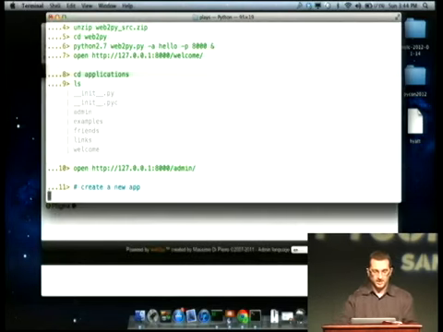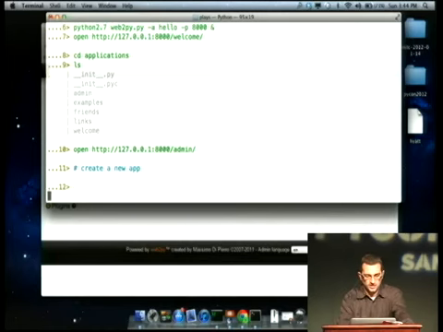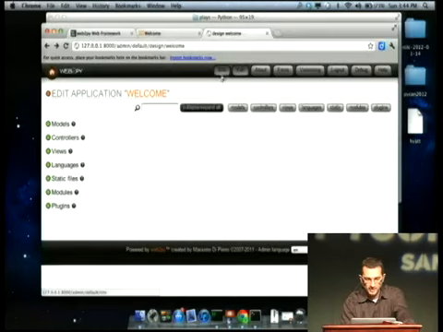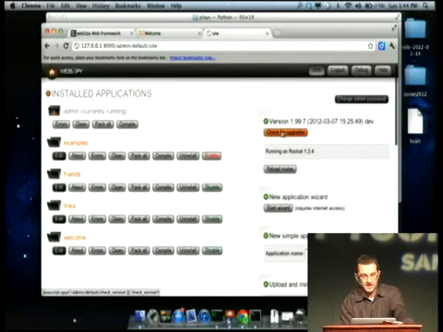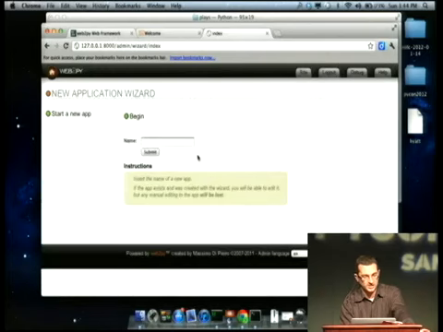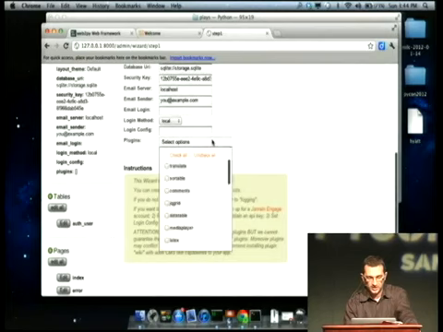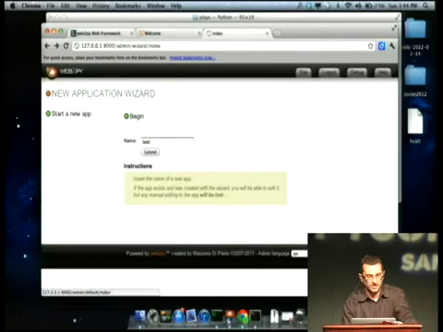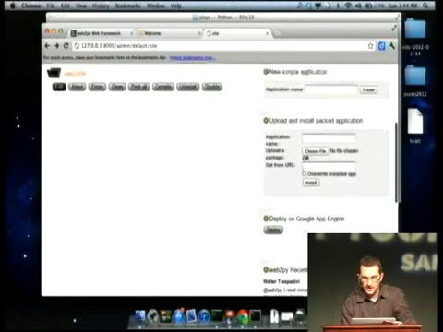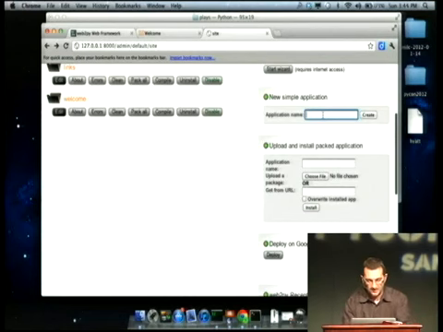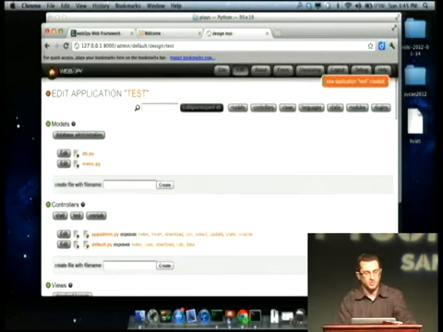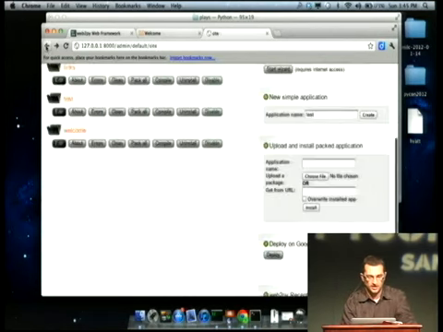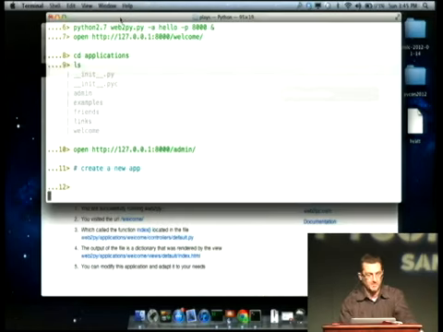Let me go back here. So let's create our new application. Oh, there's one more thing I should show you before. Let me go back to site. These are all my applications. I can automatically upgrade from here. I can start the wizard. It asks me questions, like the app name, and there are things we can do here, like choose a layout and all kinds of things from the wizard. You can create a new application here by saying test, make one. You made the new application test, and on and on, okay? Let me go back and make it from the shell now.